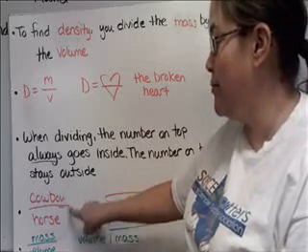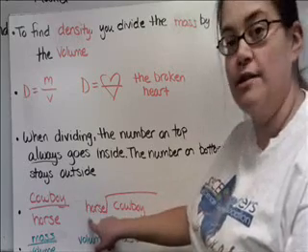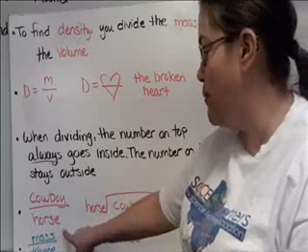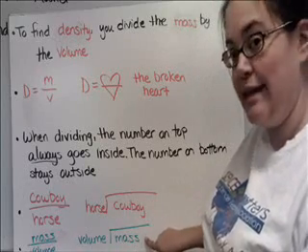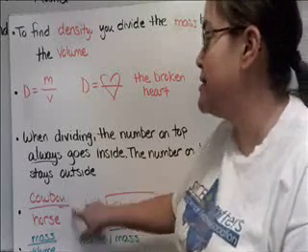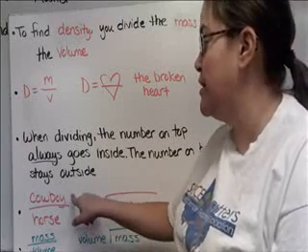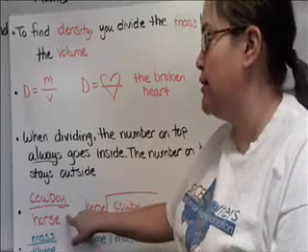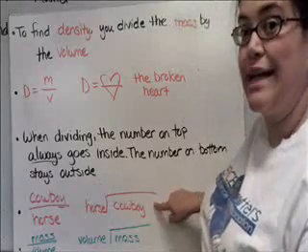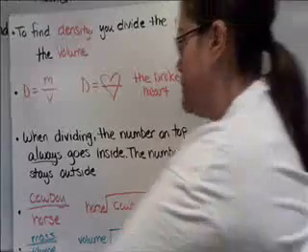So cowboy stays on top, horse is on the bottom, cowboy goes inside the house, the horse stays outside. So for mass and volume, for our density formula, mass is on top, mass is our cowboy, and goes inside the house, and the volume is our horse, and he stays outside. So it doesn't matter what numbers you have here. This could be 1,000,000, and this could be 2. This could be 0.00002, and this could be 30,000. Doesn't matter. This number always goes inside your division sign, your division house. Okay? And we'll do some examples of that.